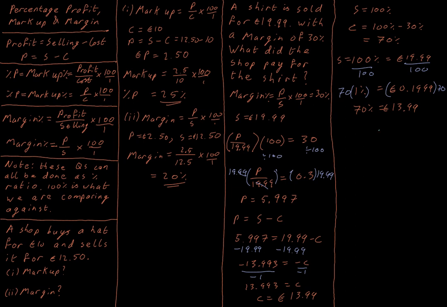So you can see this is quicker. The issue with it is twofold. One, the exam questions are often worded to take advantage of this formula. And the other is that we have to be very careful that we're good at telling the story to ourselves of what is 100% in this question, what is being compared against. So I'm showing this to you as a demonstration of the fact that these are fundamentally ratio and percentage type questions, percentage change type questions, but it can often be easier to use the formula if we can remember it. And that is what we need for now.